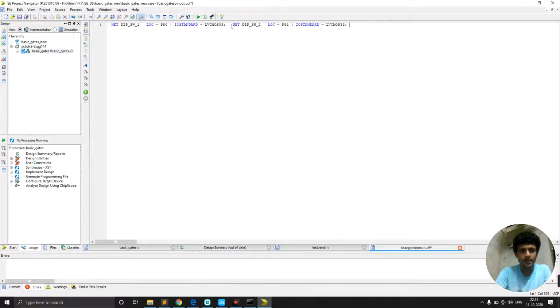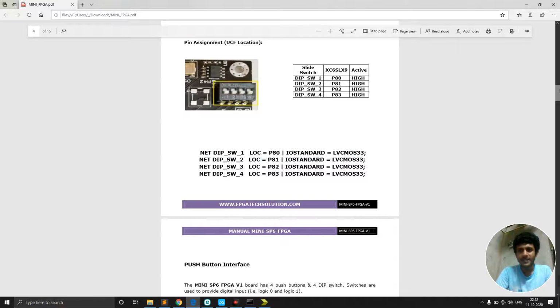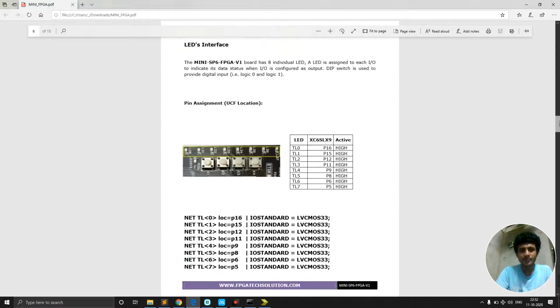This is for the input, the switch called A, and this is B. For the output I'm going to simply use the LEDs, because that's better, we can see.